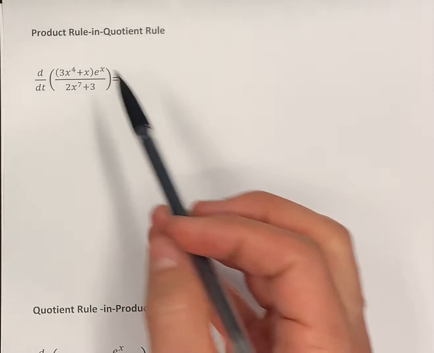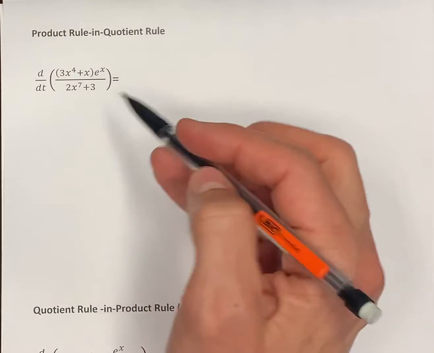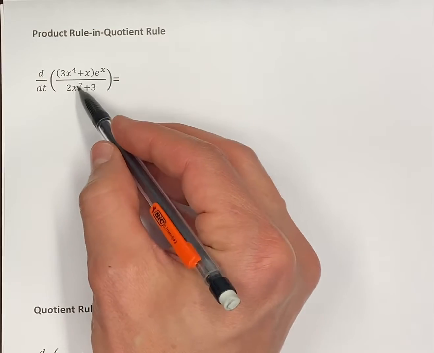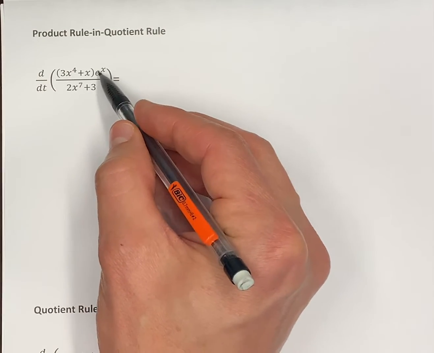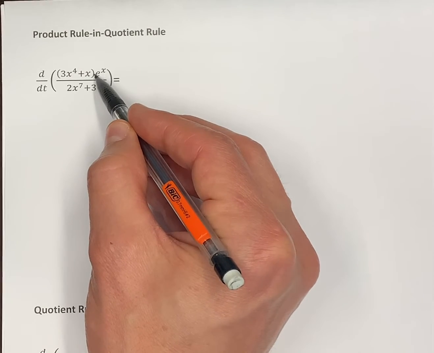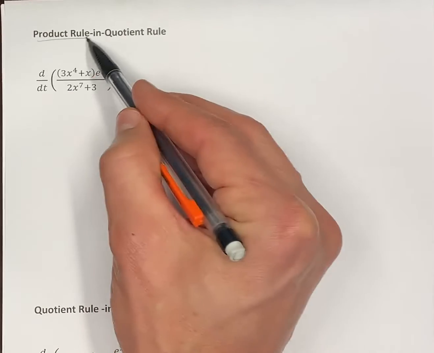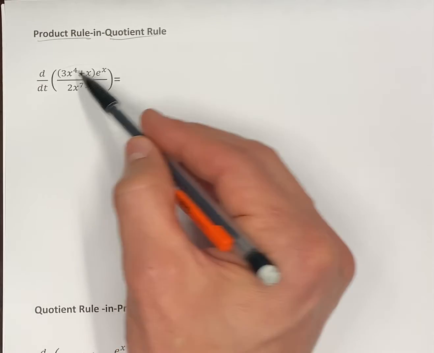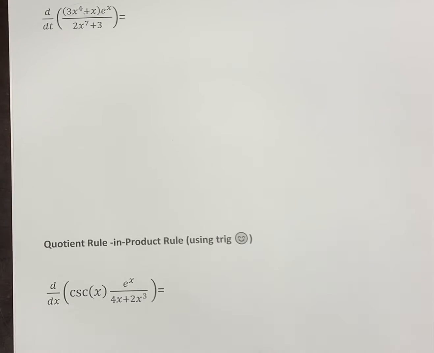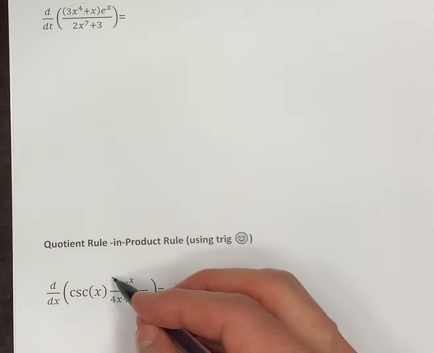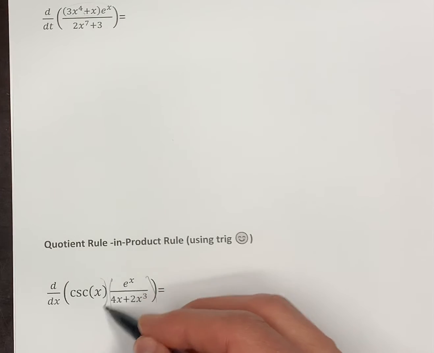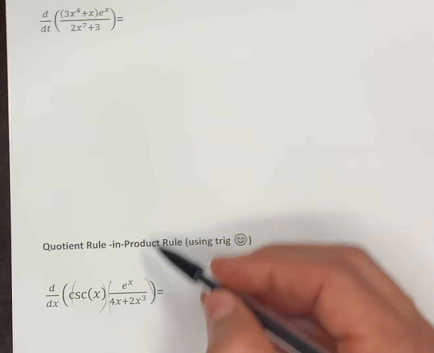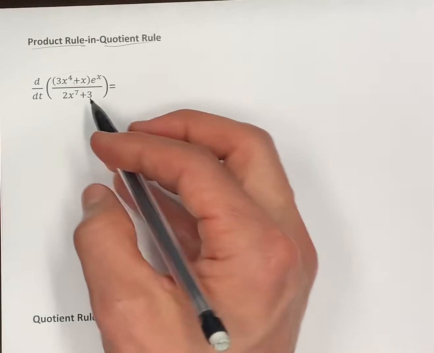Here's a little practice with product and quotient rule together. So hopefully you know both rules, but what happens if you have a fraction where inside the numerator you have a product? I'd call that product rule inside quotient rule. Inside a fraction you have a product. That's different from quotient rule inside product rule. See here, the big thing we have is a product and one of the pieces we're multiplying has a quotient. So let's actually do these, okay?